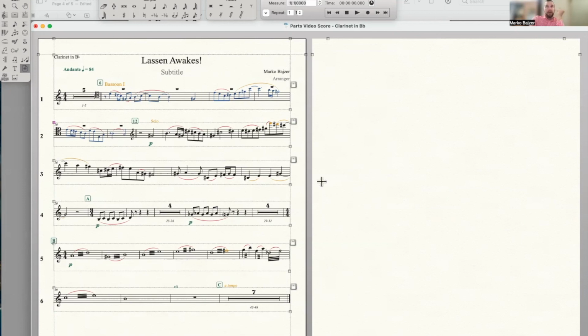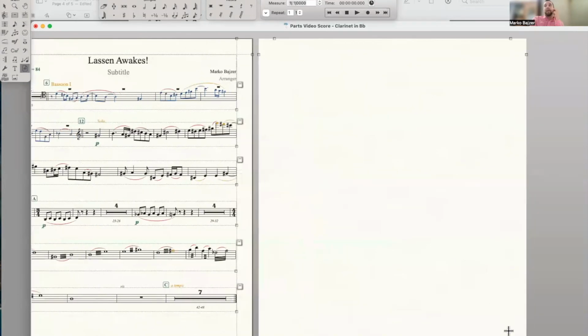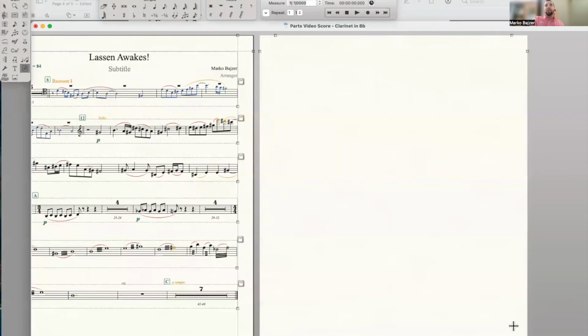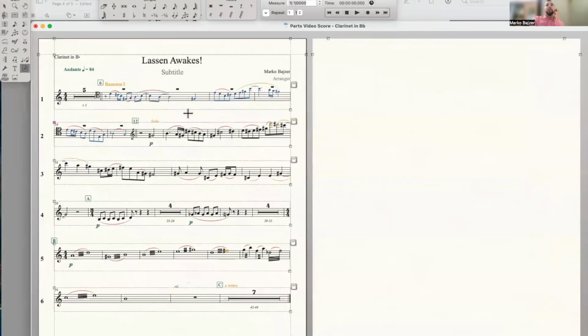If I decide that I want, let's say I had a part where there's no good place, there's no rests in the first two pages. And that means that I would have a good page turn at the end of the second page. Then what I would do is make sure that in my PDF, page 1 was a title page.